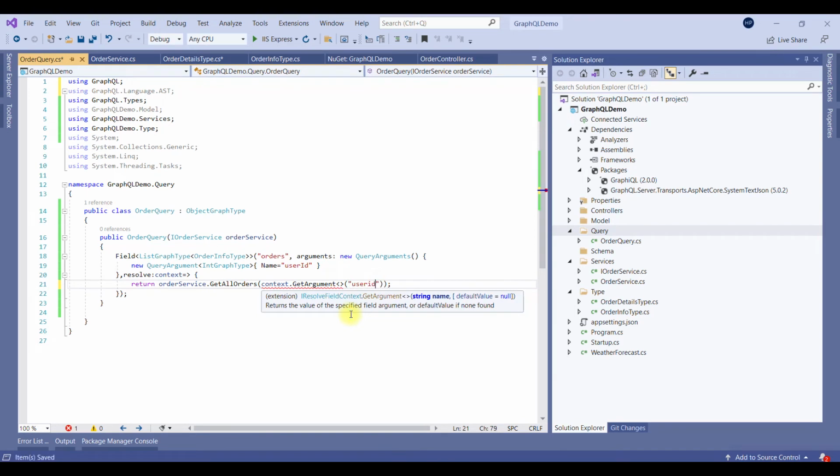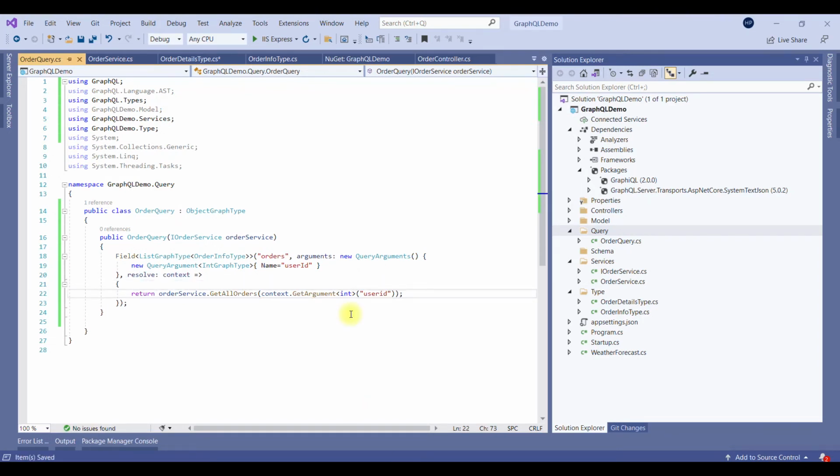Now we need to resolve this using GraphQL, and I will say just return me my userId. When I say that, here we need to pass the C# type, because we are accepting from the user interface or from the user query, so it needs to map with our GraphQL type. We have an integer GraphQL type of userId. So C# knows that my GraphQL type is an integer, so I need to convert that GraphQL userId into the C# type. That is why we have to specify int here.